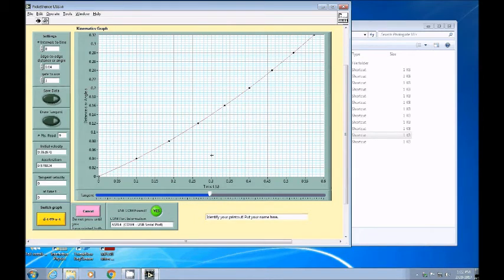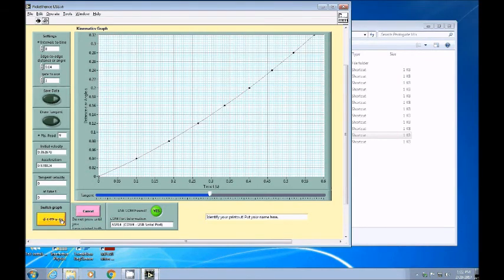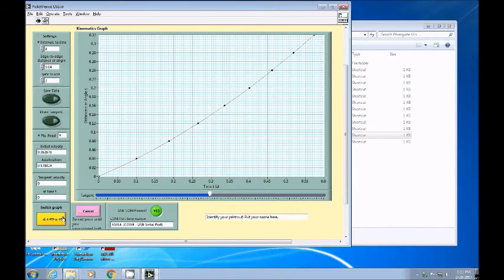Now this is a distance versus time graph, and normally what you want is the velocity versus time graph so that you can then get the acceleration from your slope. So the program allows you to look at the velocity time graph. Down here at the bottom left-hand corner, there's a little button, and if you click the button, it switches between the distance time graph and the velocity time graph. Now there's one thing that's a little glitchy about this button, and that is that there's a double-headed arrow right in the middle of it, and if you click that arrow, nothing happens. But if you click anywhere else on the button, it functions normally. So just be aware of that little glitch.